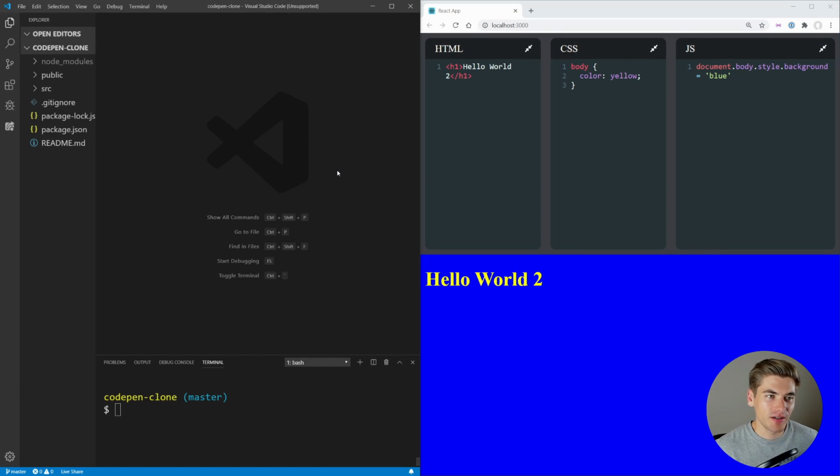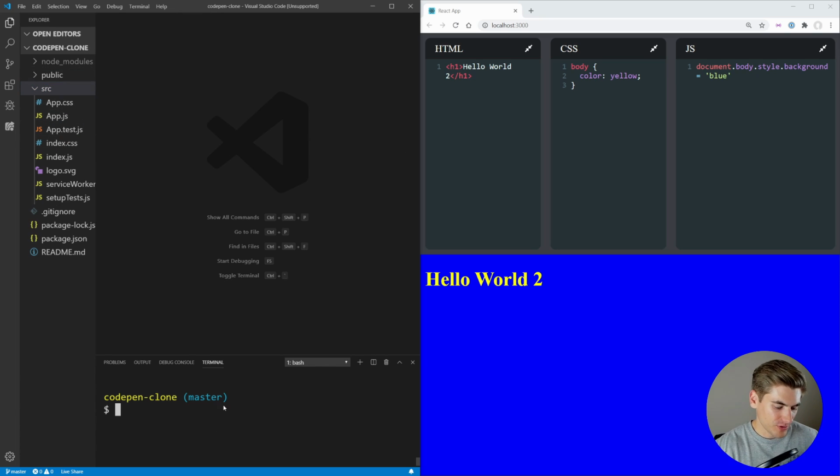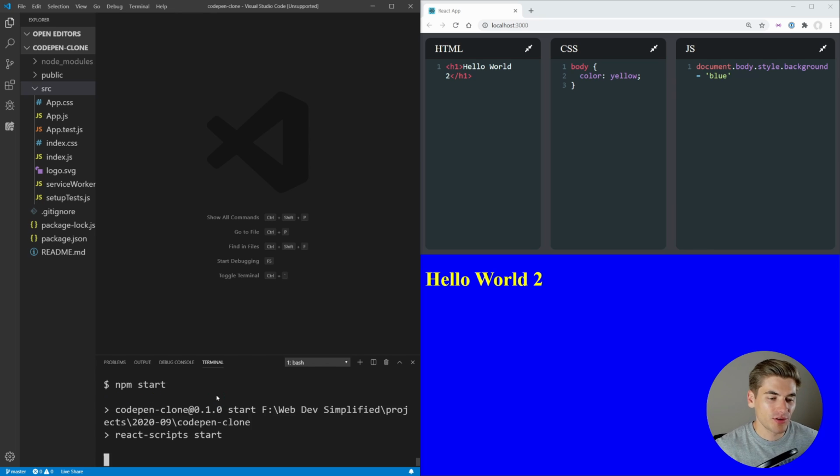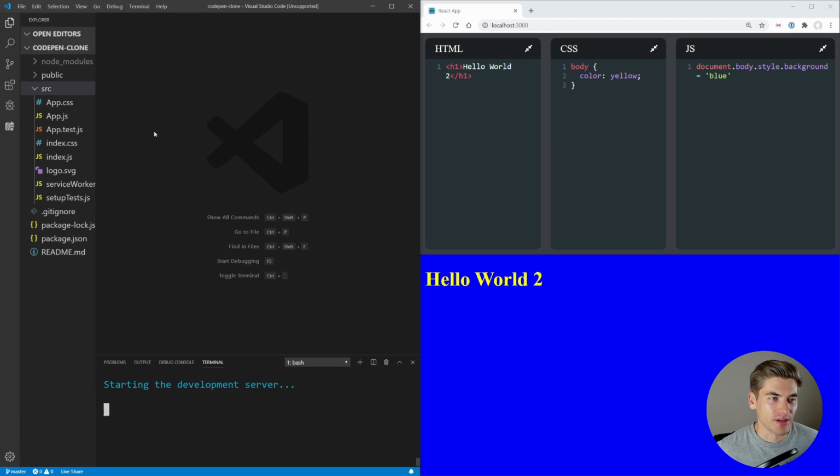The very first thing I've done is I've run npx create-react-app to give us just the boilerplate React application. And if we just come over here and run npm start, we should be able to start up that application and it'll open up on the right side of our screen.